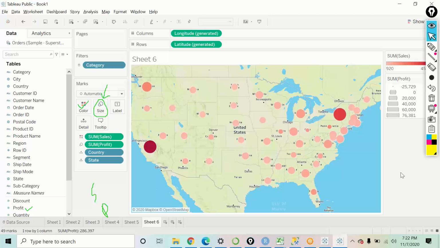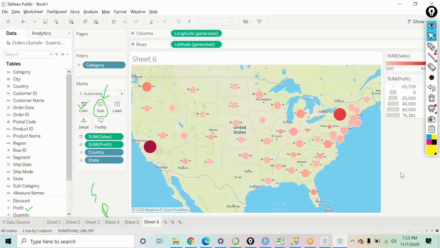Anyone who would like to take an opportunity to explain this chart? Okay, right, Akriti. Sir, higher the sales, higher the profit. Huh? No. So the bigger the dot, the higher the profit. Correct. And darker the red, higher the sales.